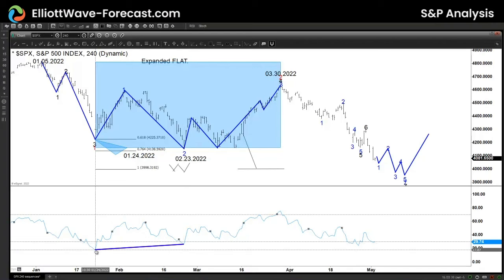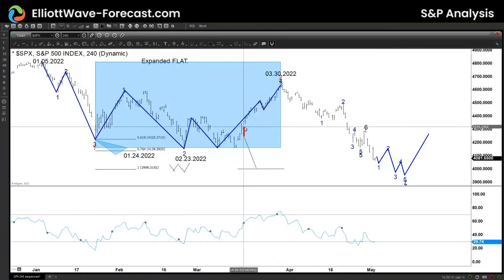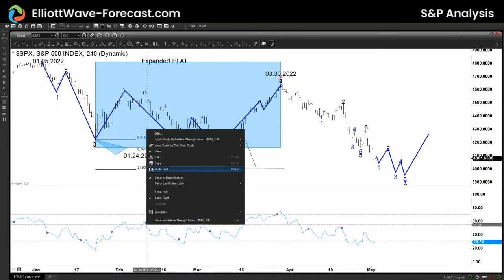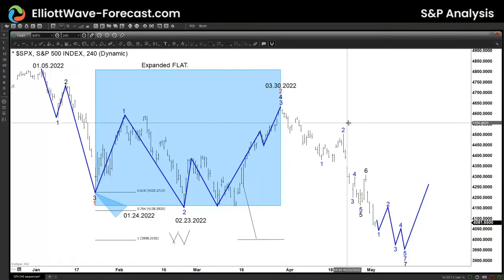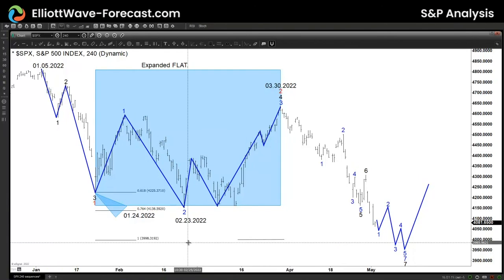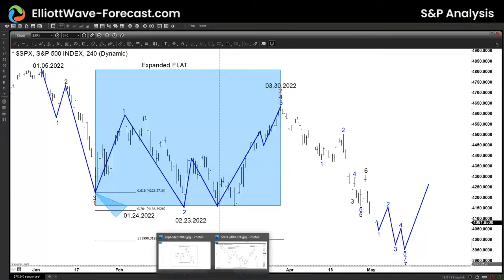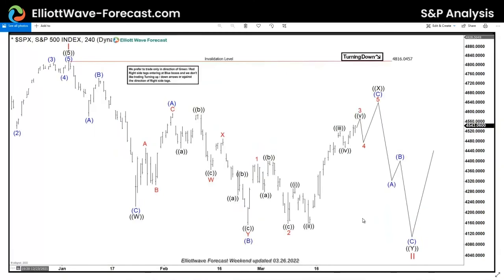If we add the RSI sequence right here, we see that this low does not come with momentum divergence against this low, which we knew automatically when we saw the market reaction over here around 3,160. We knew automatically that the market was doing a trap. We told members, we told followers on social media. Eventually, we were right. There was divergence here. It was a trap. And this is how we showed the chart to the members back on March 26th.